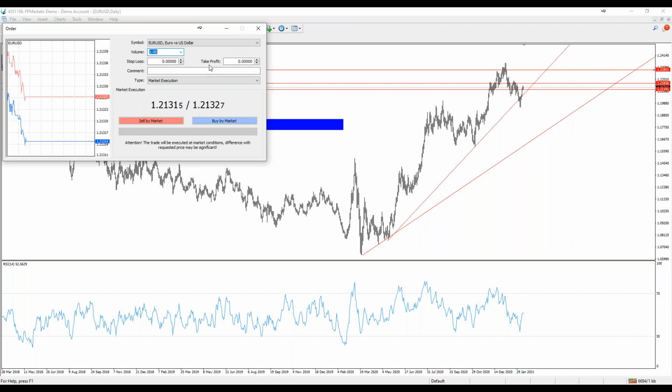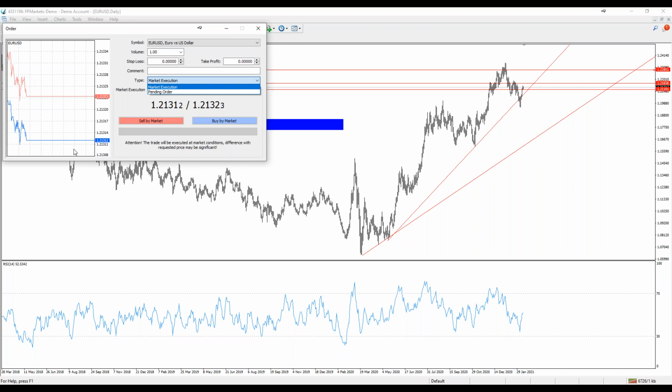With FP Markets, we also have two types of orders on show, the market execution and pending orders. So guys, look, market execution, for me, is the most basic type of trade execution, and it's used to buy and sell at the current market price. So with that, trades are executed at the current ask.